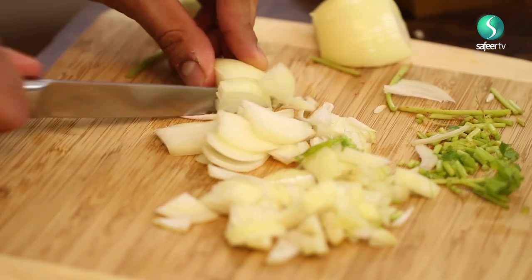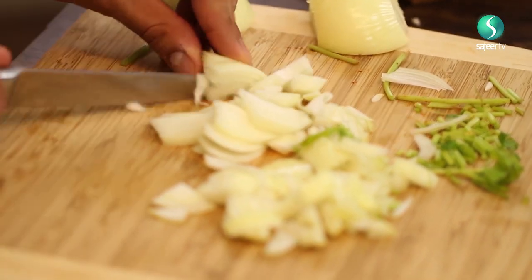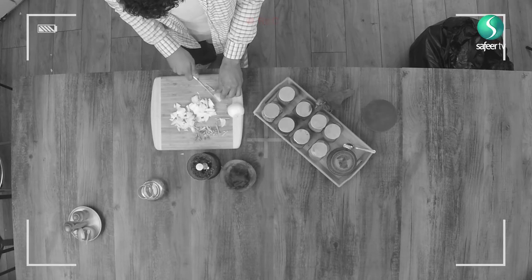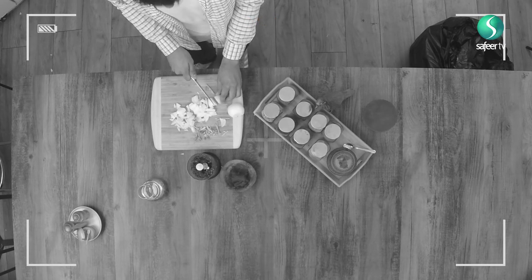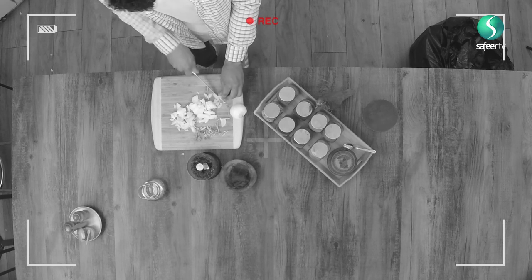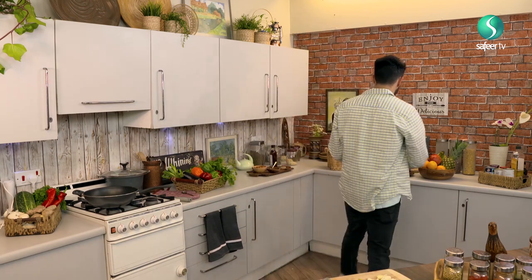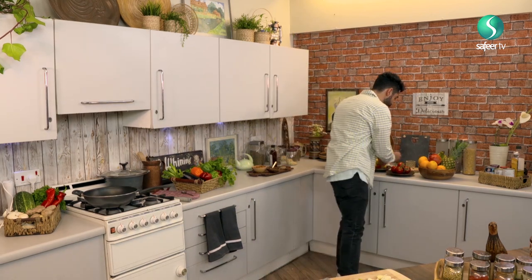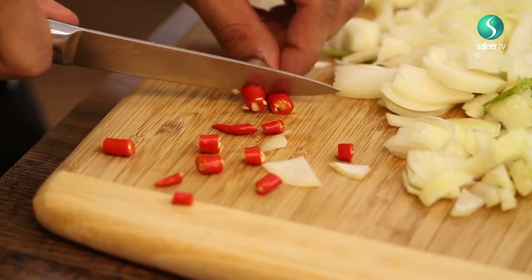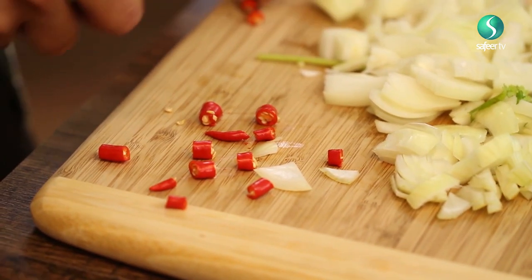And the main thing that varies is coming up in a short while, and that is the red chilies. So I'm a pretty mild guy myself, but if you are someone who requires a bit more spice in life, so as we have our onions cut up, I'm gonna use these two cute little red peppers, as you can see inside that counts. Voila.